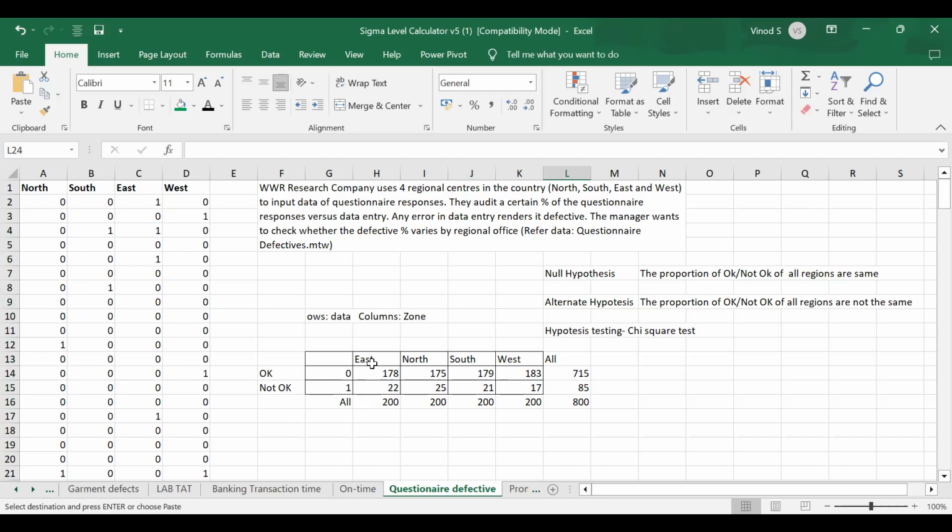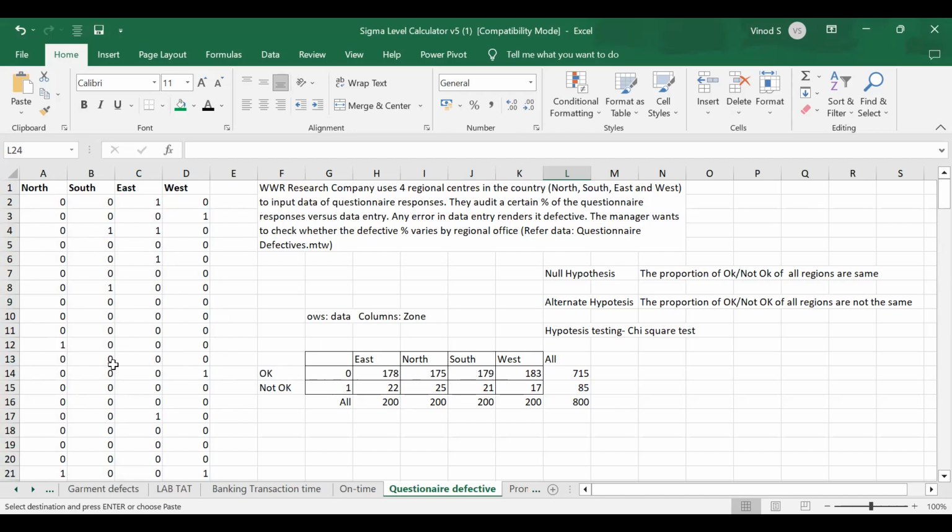That means in the east, 0 stands for okay and 1 stands for not okay. Correct? So in east there are 178 zeros and 22 ones. In north there are 175 zeros and 25 ones.